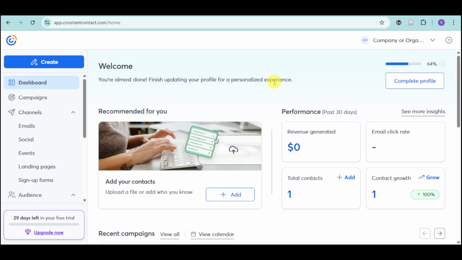So for this case, let's head over and make sure first that your HTML template is well prepared. Once you're in there, head over right here to this left sidebar. Then under the channels, you should be able to see in here all of this. So you can also find campaigns, so make sure to click onto this campaigns option.